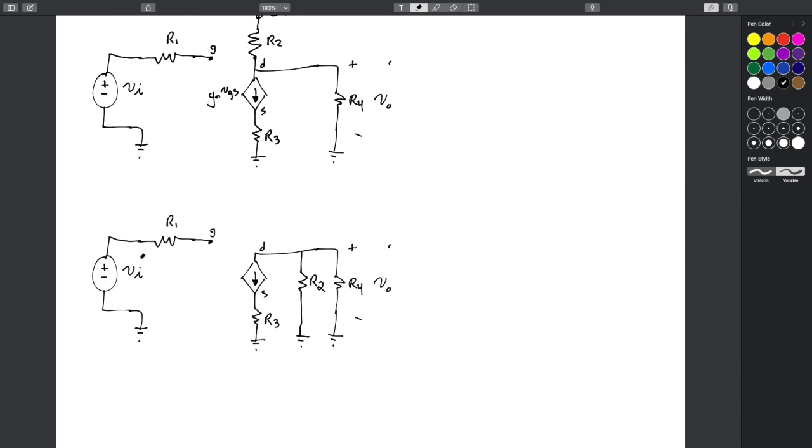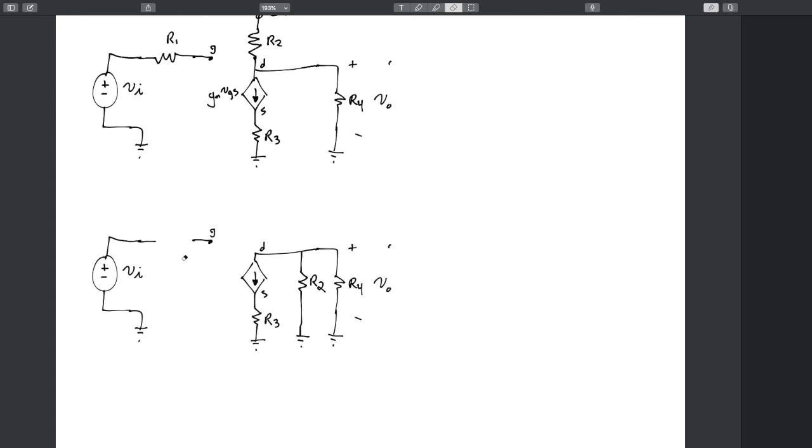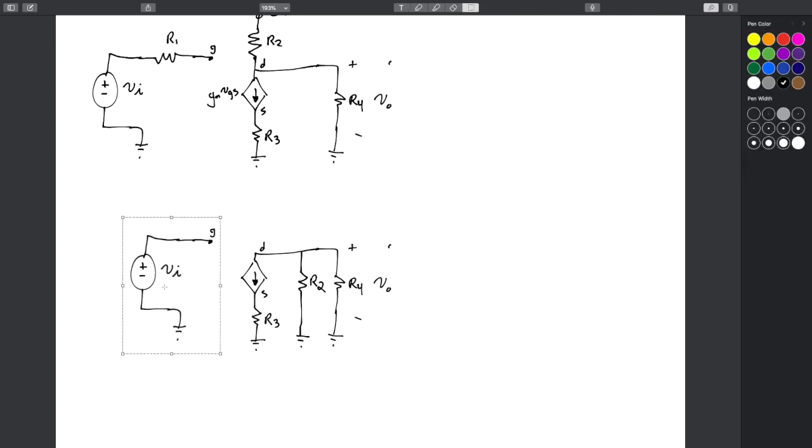One thing to note is the voltage at VG is going to be based off of vi minus the current drop across the resistor, but since G doesn't go anywhere, we actually could say that the current here equals 0. So this resistor is actually not even needed. We could just delete it and maybe just merge these together. That's nice. That sort of simplifies our circuit a little bit. And then again, of course, this is gm vgs.